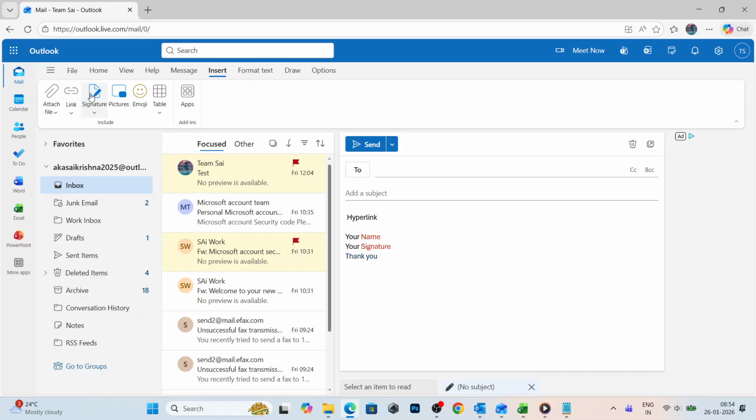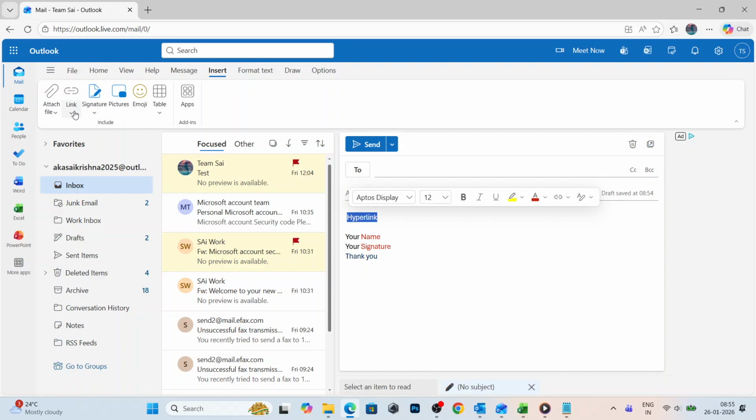Now, highlight the exact words you want to make clickable, or click once on the image to select it. With your selection ready, you have a few ways to open the linking tools. The quickest is to right-click your selected text or image and choose Link, sometimes labeled Hyperlink, from the menu that appears. If you prefer the ribbon, go to the Insert tab along the top and click Link there.